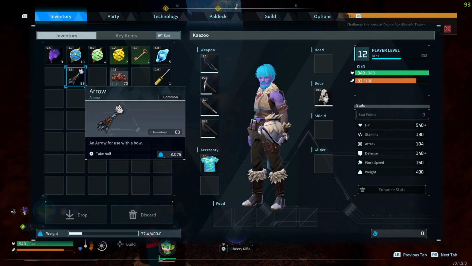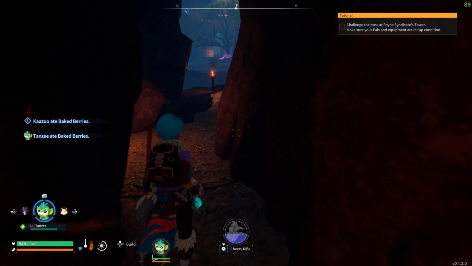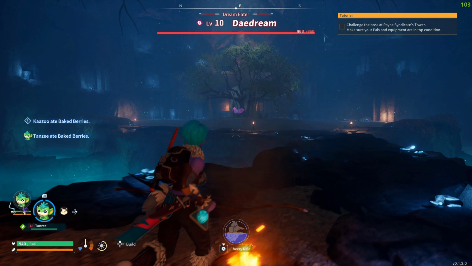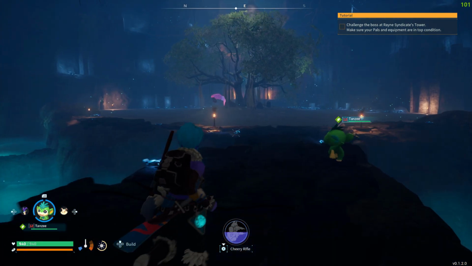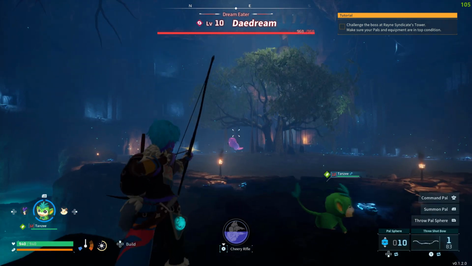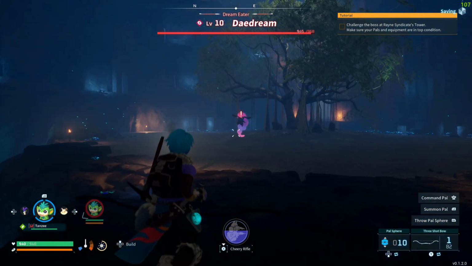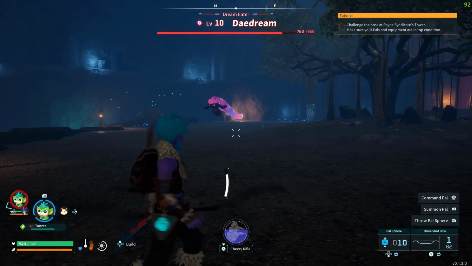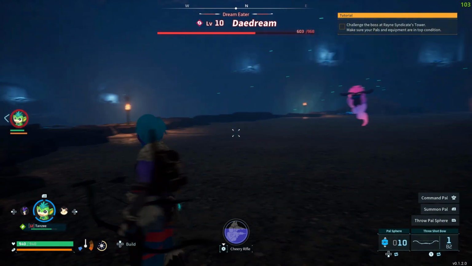Now what I'm gonna do is use the tansy to try to weaken it down a little bit. And then sometimes the boss pal, or most of the time, is gonna have a couple of little ones. This one's a Daydon, happens to be, or Daydream. Excuse me, Daydon. I'm playing Ark. So this Daydream is gonna have a couple of little Daydreams with it. They're gonna be fighting me. I want to try to weaken the big one down. It's only a level 10. Weaken it down enough, you should be able to catch it. You can use the blue POW balls. If you got a better one, you can use a better one and get a better chance of catching it.